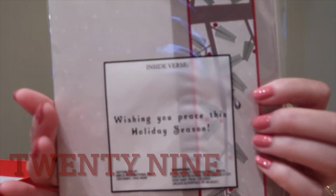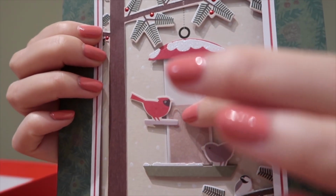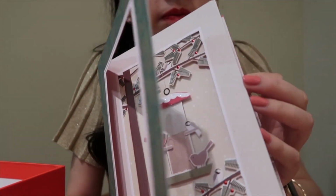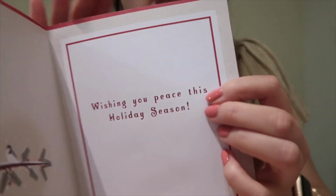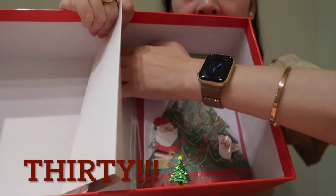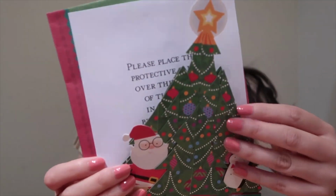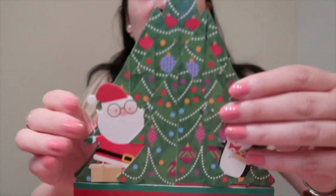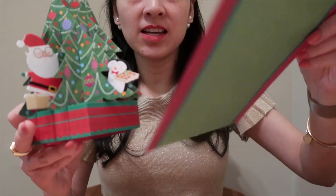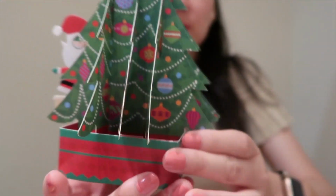29. Bird feeder. Wow, so detailed. Wishing you peace this holiday season. It's a 3D Christmas tree.